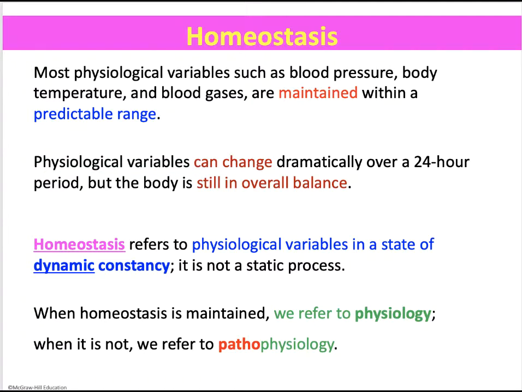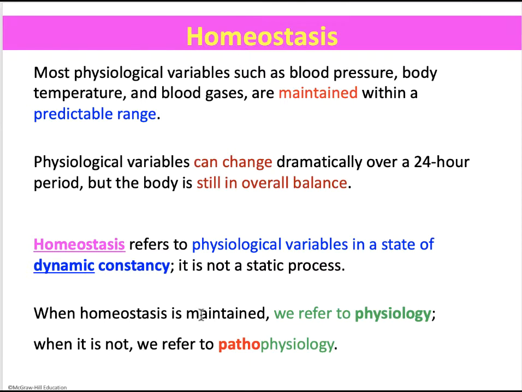So the greatest challenge to students is to understand this terminology here, dynamic constancy. It seems to be a contradiction. Dynamic means movement, constancy means staying the same. But if you put that into the context of homeostasis, overall your body maintains a consistent range of parameters. But during the process of time, those parameters can be adjusted to suit your particular needs at that time. So that's what we have.